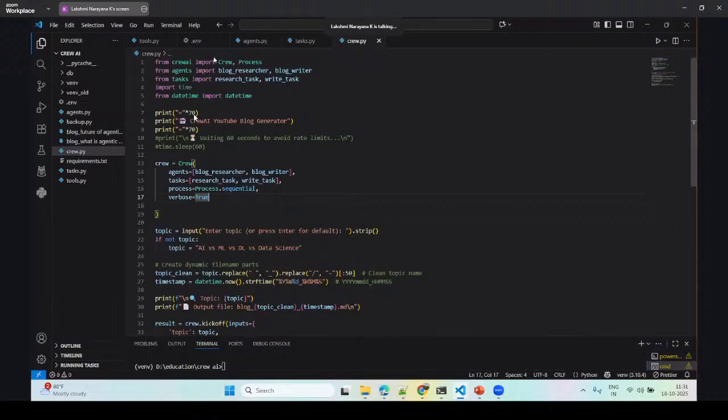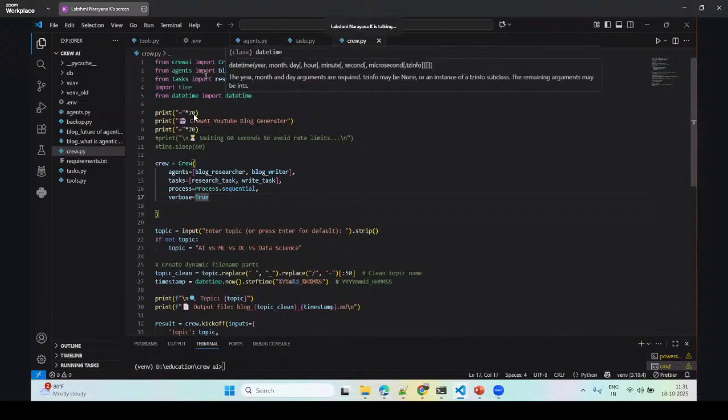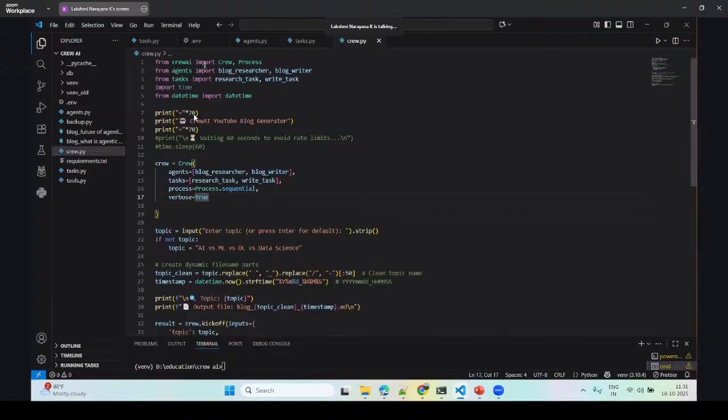So here I have taken some few libraries that are very, very important for me. I've downloaded the libraries and everything. And then for a small designing purpose, I'm using the tool title. It needs to be printed.